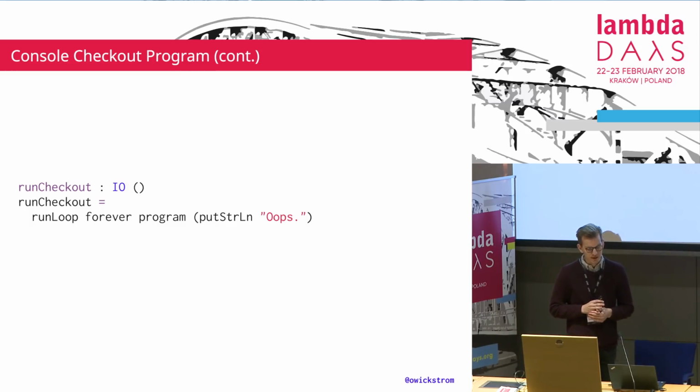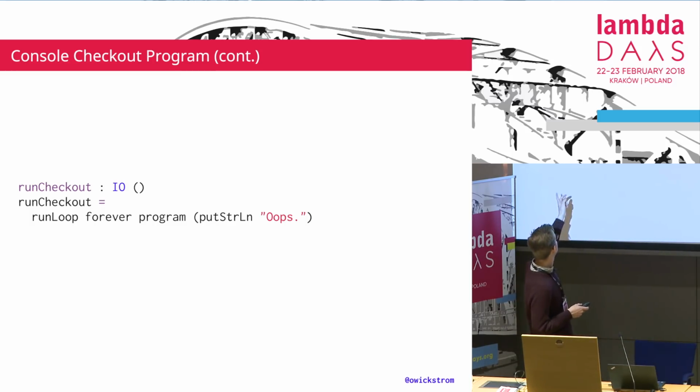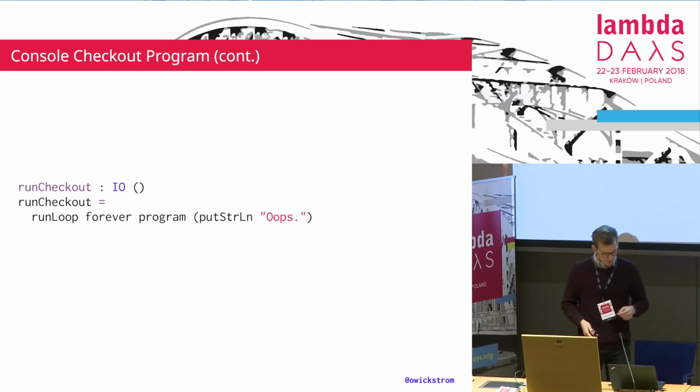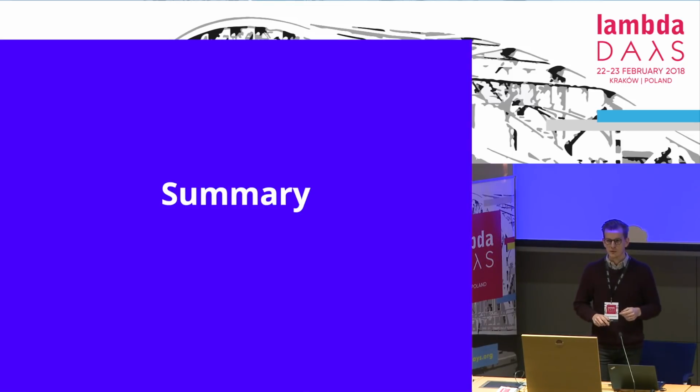To have these total functions that loop, we need to use run loop. And there is one little trick here. This value called forever, that's partial. That's like a recursive value, which fuels this computation, so to speak. And if we run out of foreverness, we print oops. Yeah, that's the Idris one.